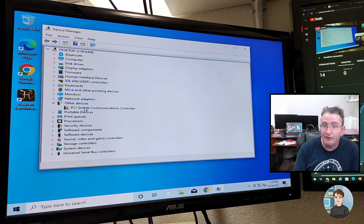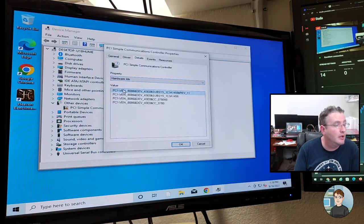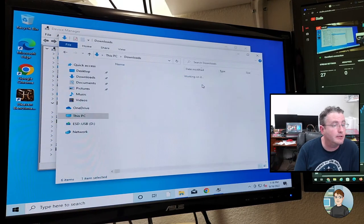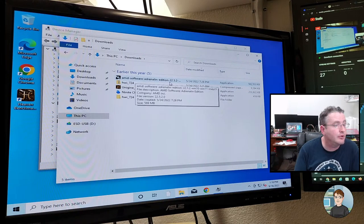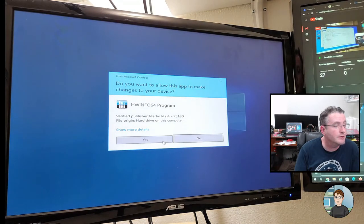So other devices, it found a couple of things already and filled them in. This simple PCI device, this is probably a chipset thing from Intel, yeah, 8086. Let's see. Had I already downloaded hardware info? And apparently I was testing a graphics card because I've got Unigen Heaven and AMD Adrenaline software. That's the wrong one. Hardware info 64.